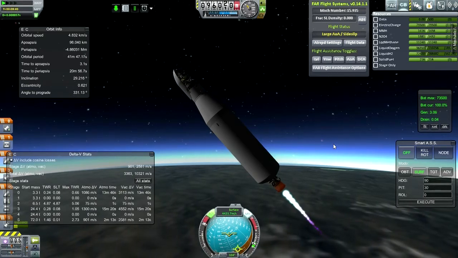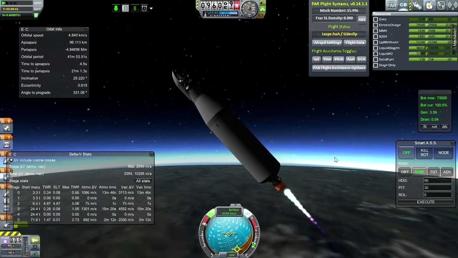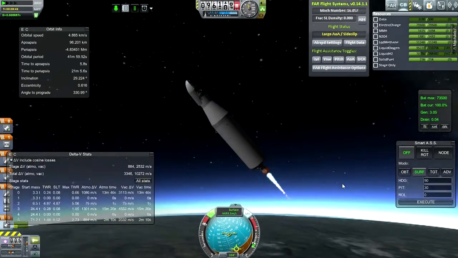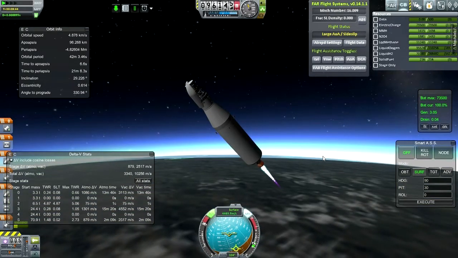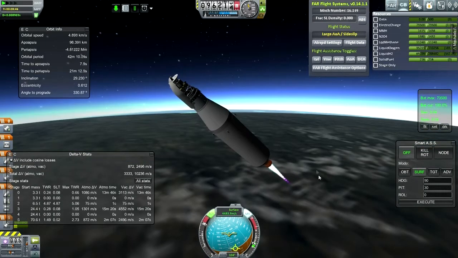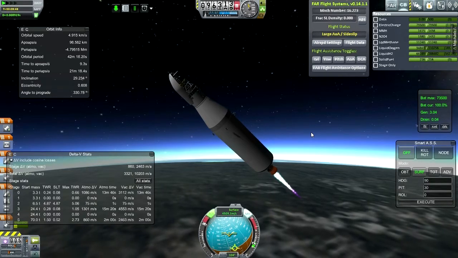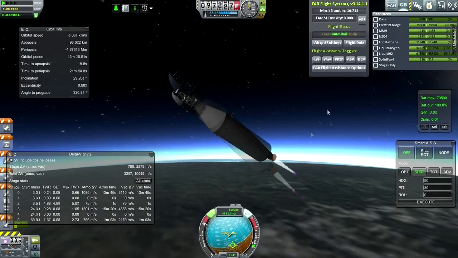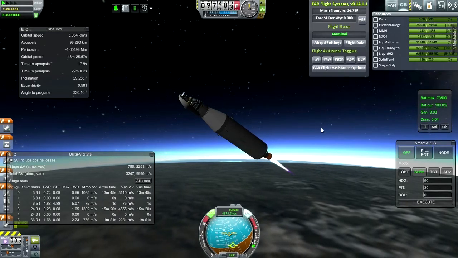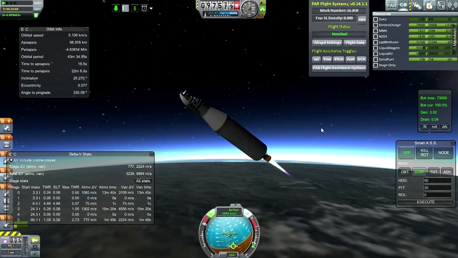And it's doubly bad because in the new version of Realism Overhaul, we don't have the J2X. I would definitely replace this with the J2X, but that's no longer part of Realism Overhaul real engines. So, it used to be an option, but is not right now. I would expect that we'll need to take about 500, maybe 600 out of the third stage.